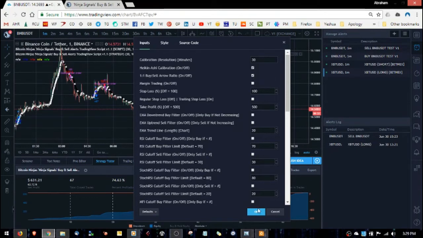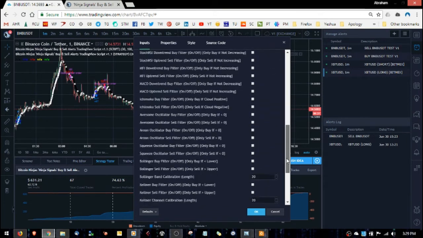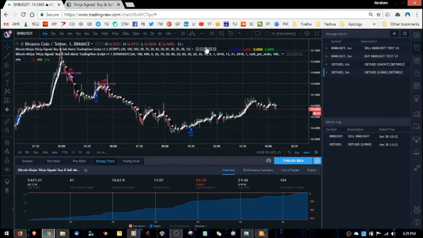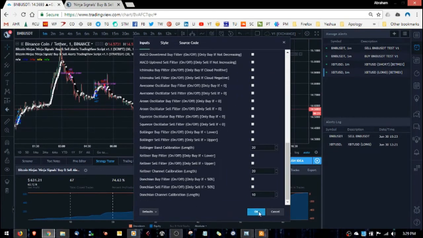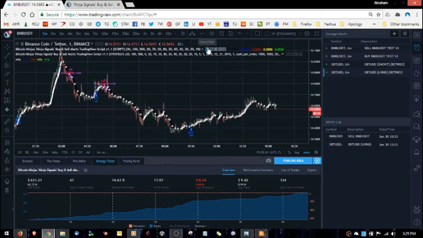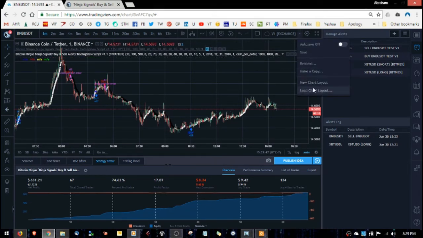Now that we've transferred those settings over, we click OK, double check them, 30 check check, everything else is at default all the way down. We check it here, 30 check check, everything else is at default all the way down, looks good. I like to then hide the script again. At this point would be a good time to save your whole chart. You can go up here and click Save a New Chart or Make a Copy. It's very important to save your charts.